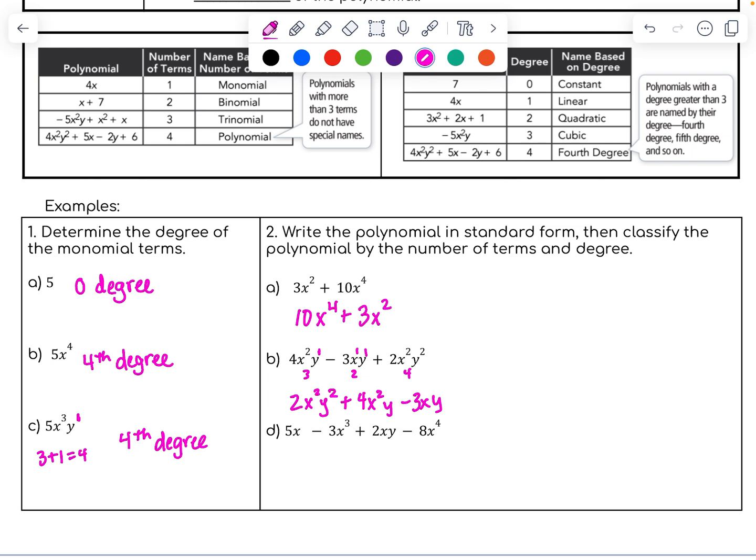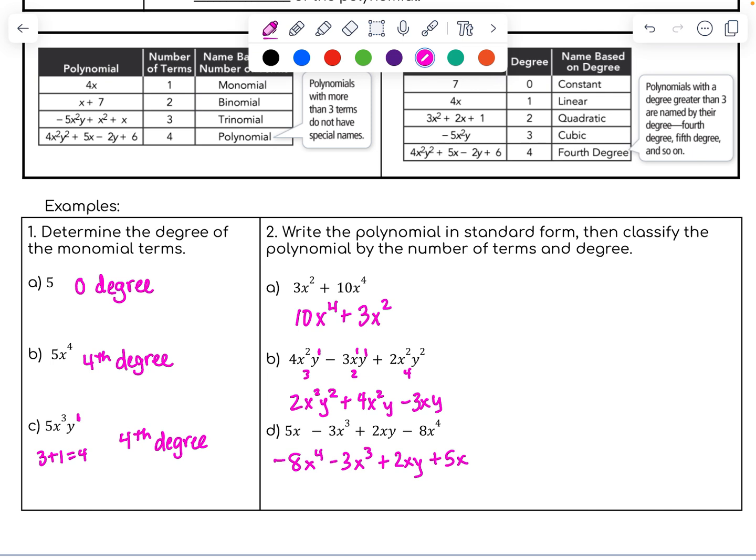Now we're not going to work a lot with those, but I just wanted to show you that as an example. If you look at our last one, here we look at the degree of each term. The first term is a degree of 1, then a degree of 3, a degree of 2, and a degree of 4. So we're going to start with our largest one. Notice it has a negative in front of it, so it's going to come along. So we got negative 8x to the 4th. Then the next biggest one is negative 3x cubed. Then plus 2xy. And then plus 5x as we go in order by degree. That would be our standard form.